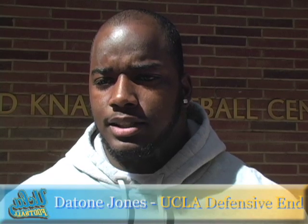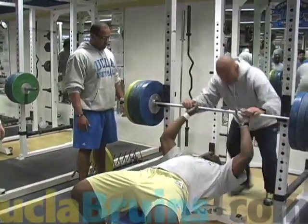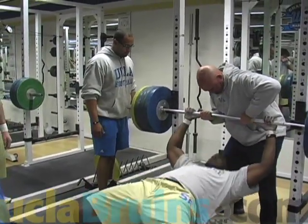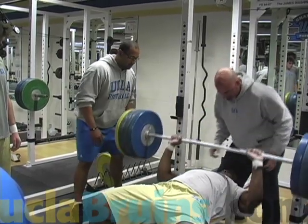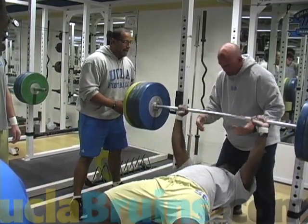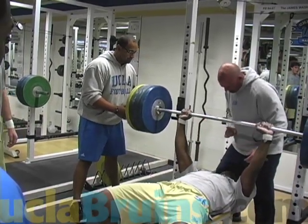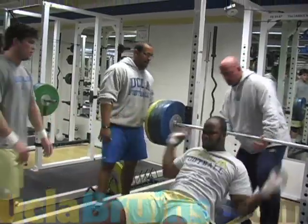He teaches us to flip the switch. It's a big jump for us because all year we don't do that much weight in the weight room, and then we get in there on testing day and just have amazing numbers. What that is — we have to buy in the whole offseason. That's what he teaches us. We just buy into the system, and then the results will show. You just got to stay locked in and flip the switch.